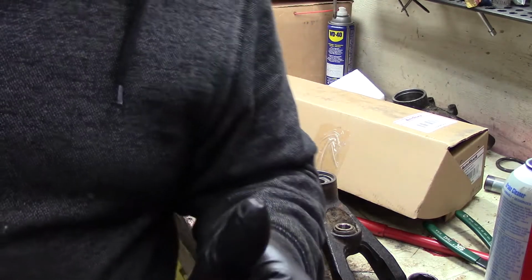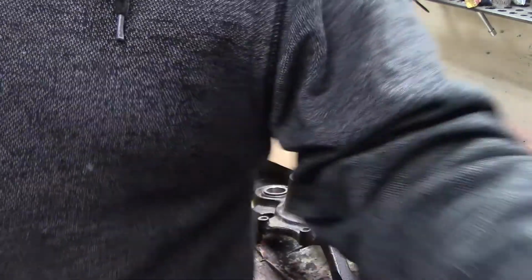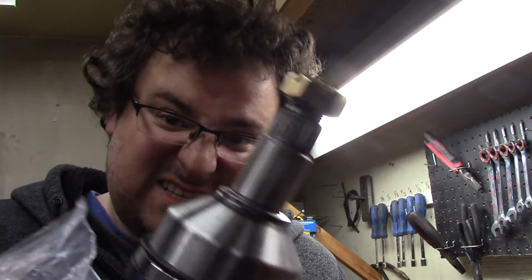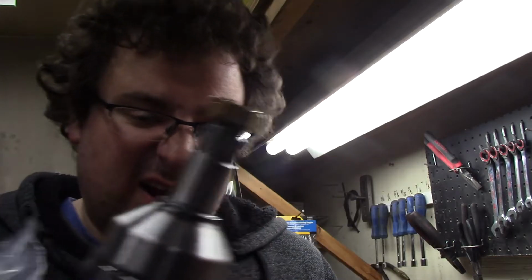Alright, new parts fit. I like doing the test fit before I get it on the machine, because I've had it happen with new parts. You think everything's gonna go great, and you go to put it on, and this is too big because they sent the wrong axle. Not fun.